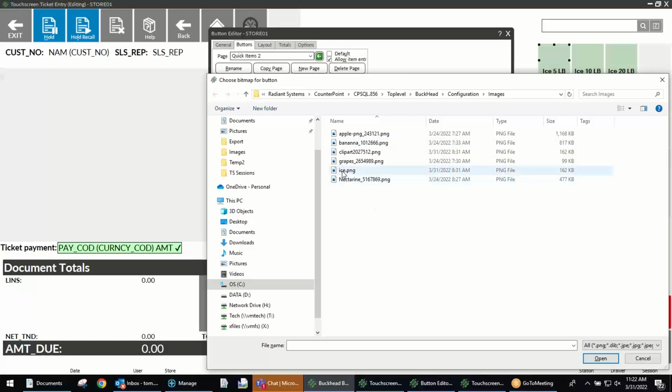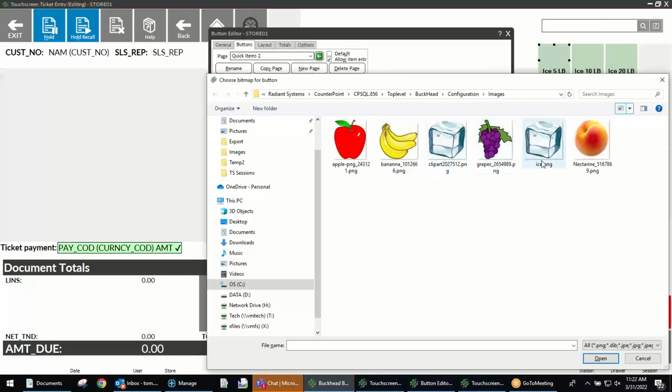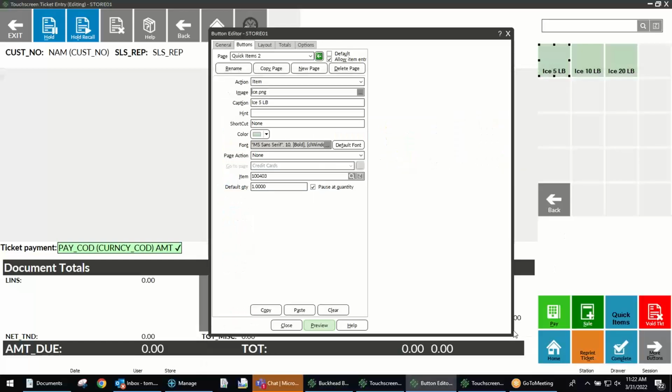The main thing about these examples that I found is that, I'll go back to this. So I found an ICE one, ice.png. They are transparent, at least the styles that I looked up, meaning if I grab one of these and drop it onto my preview, you'll notice Counterpoint does a very nice job where I don't have a really ugly square where the image is that doesn't have my nice background. Because it's a transparent .png, it blends those together and it ends up looking really nicely.